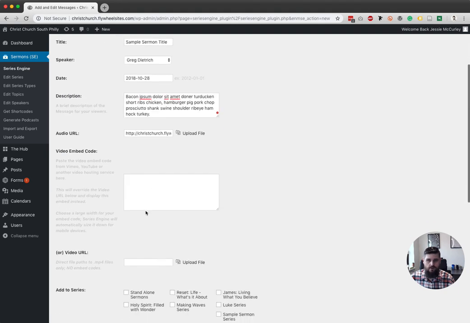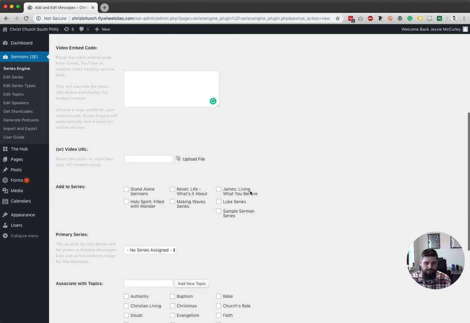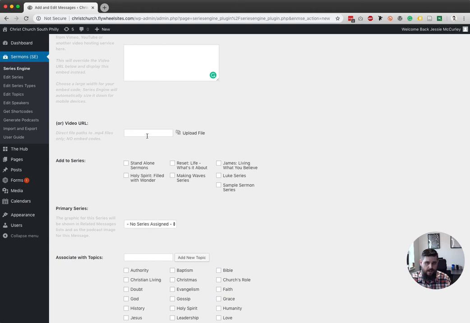If you are doing video, this is where you can embed a code from Vimeo or YouTube or another hosting service if you're using that. Some people use Subsplash. So you would just grab the embed code and drop it in there. Please do not add straight video files to your site. Those are huge and would take up way too much space, so we don't want to do that.